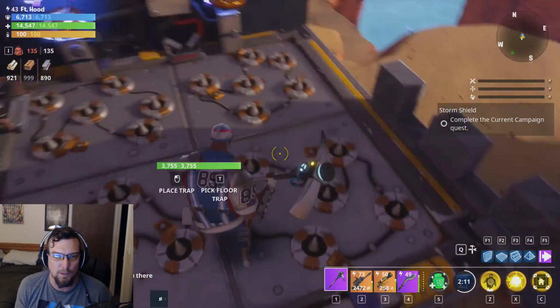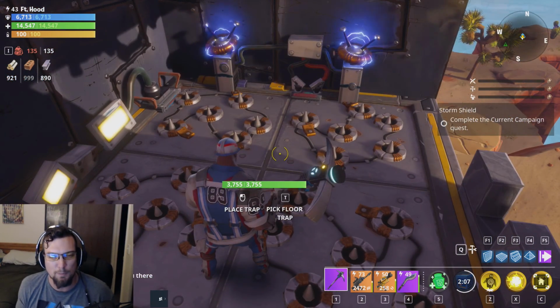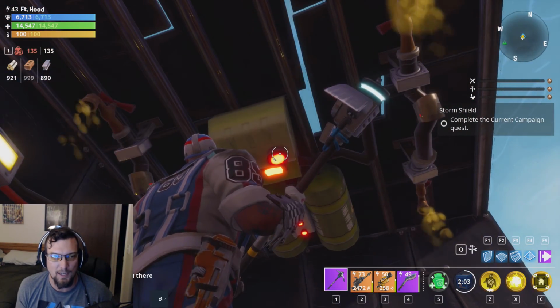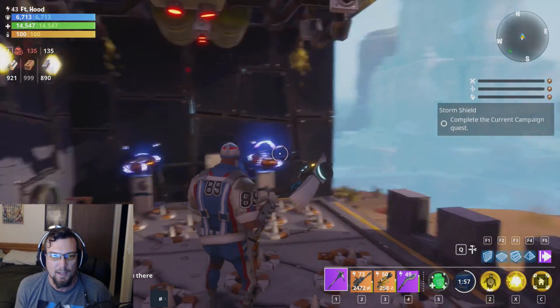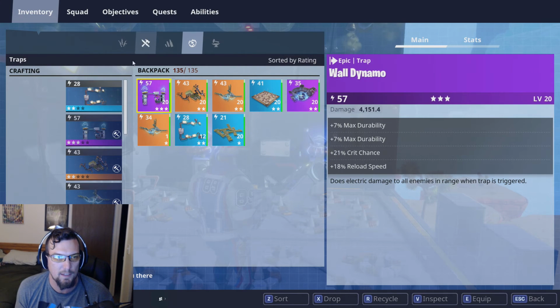Normally where these spikes are, I actually put slowing spikes, the wood spikes, to slow them down. Because what I'm trying to do here is poison the shit out of them with this. I'm trying to keep them there longer between the spikes and the wall lamp here. And then I have, I want to say they're legendary. Yeah, we got legendary wall dynamos that have durability, crit chance, and reload speed.